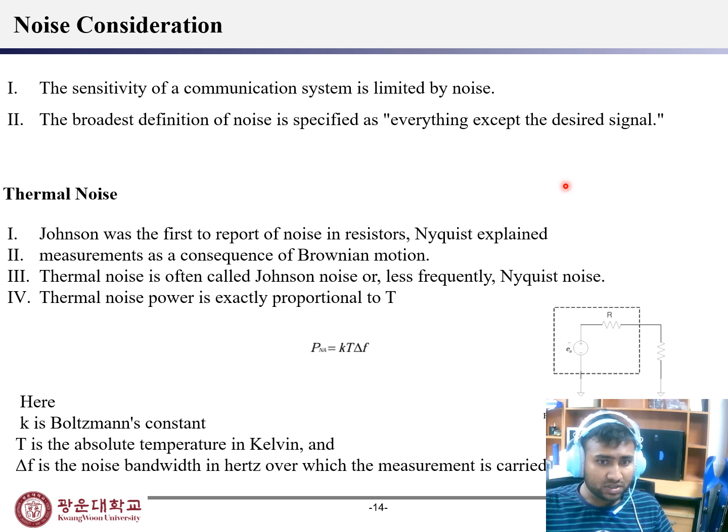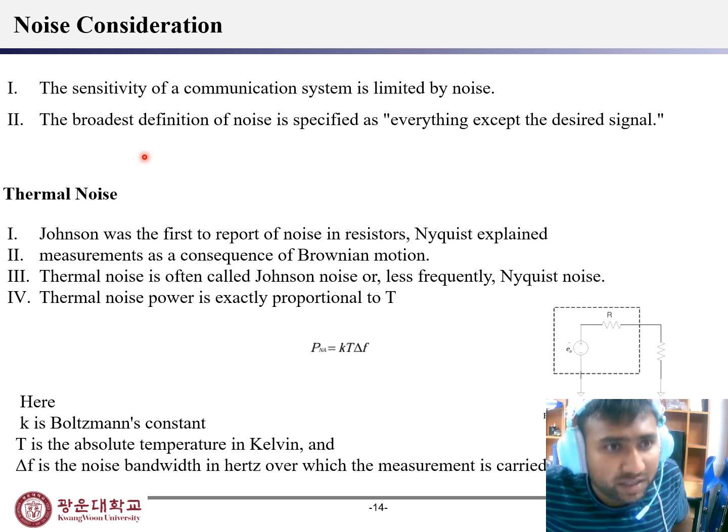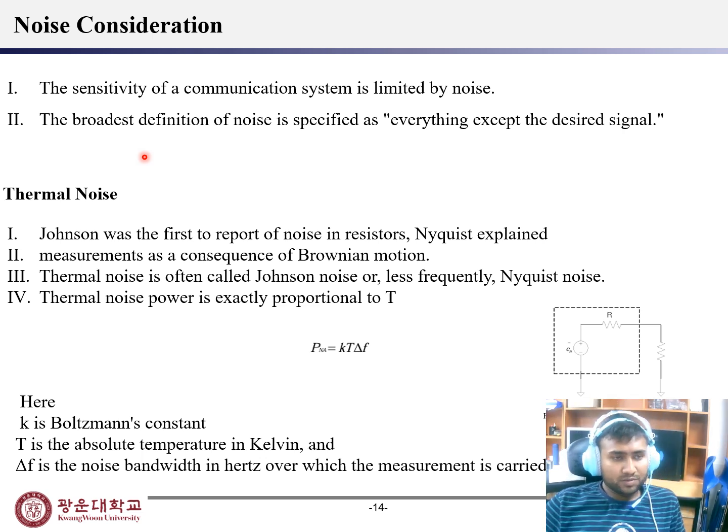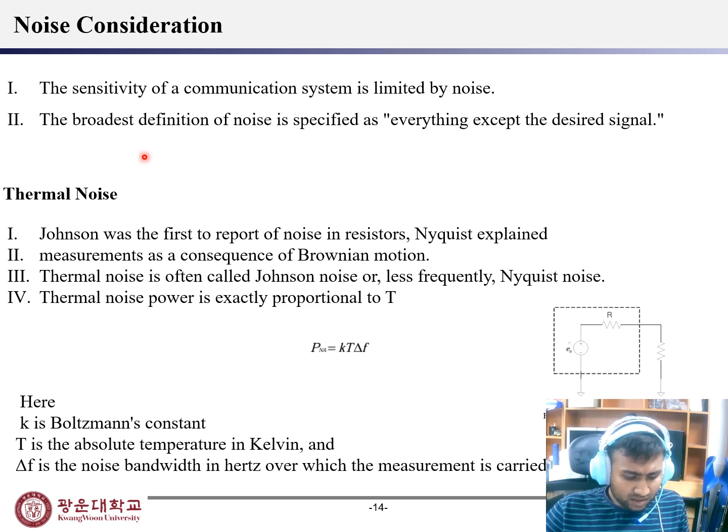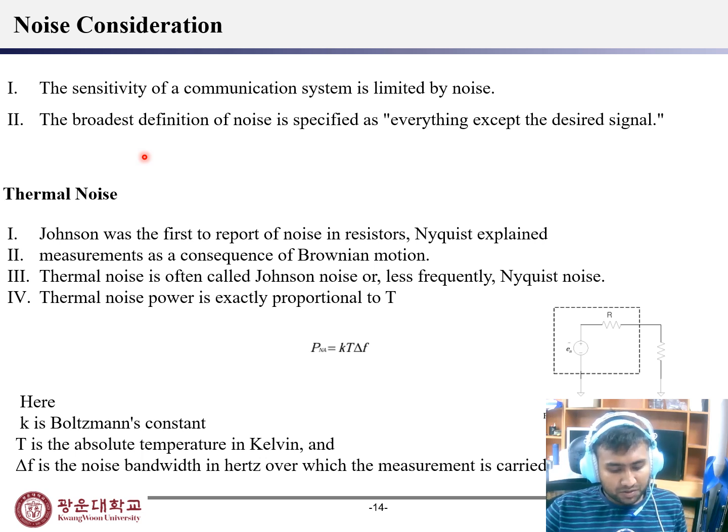And noise consideration. Mainly the sensitivity of a communication system is limited by noise. The broad definition of noise is specified as everything except the desired signal. However, the source of noise remained mysterious until H. Nyquist, J. B. Johnson and W. Schottky published investigations on the origin of noise, including assessment of how much noise one can expect. Now let's discuss thermal noise.